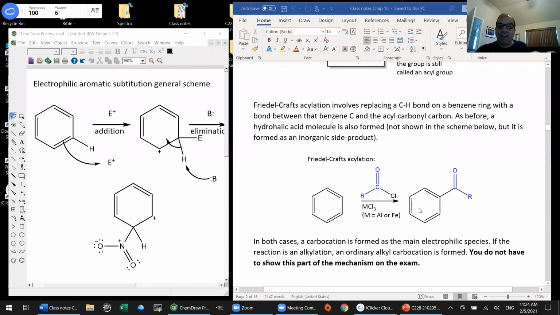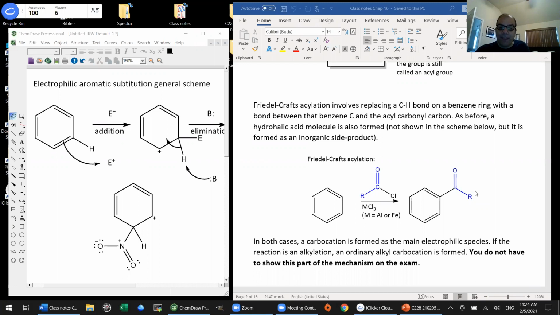And so we do acylation in the same way that we do alkylation, except instead of an alkyl halide, we'll use an acid chloride. So that's a functional group that we've seen before. And in addition to the acid chloride, of course, we need our Lewis acid catalyst. That should then be either aluminum chloride or iron 3 chloride. Doesn't matter which. Either of those two metals is fine. In the end, you will get a ketone of this type. And you would also, of course, get a molecule of HCl out at the end as an inorganic side product. But your major organic product, which is what we really care about, is going to be an aromatic ketone, looking something like this.